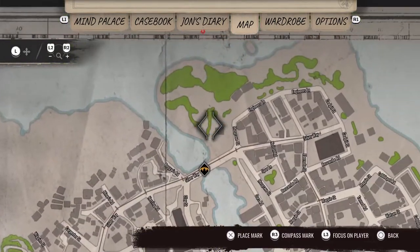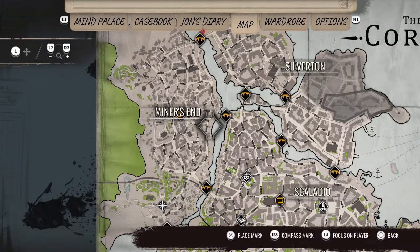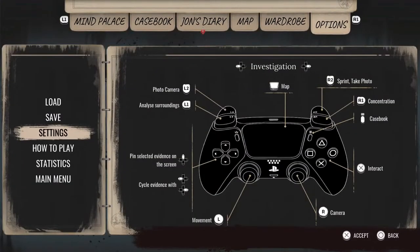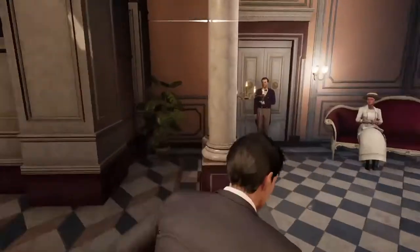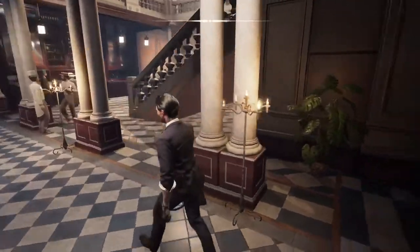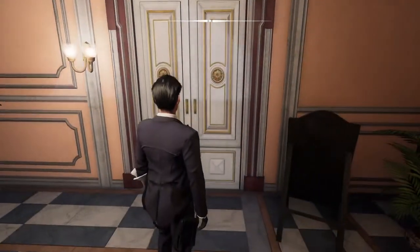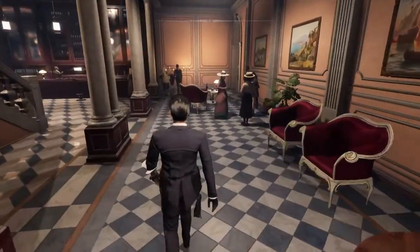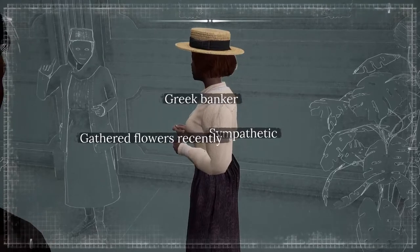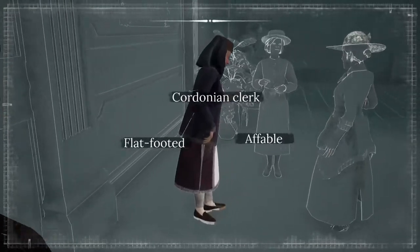Okay. Oh yeah, there's a lot of places to go to here. Okay. Now I know. Oh yeah, I forgot. Can I sprint? Look at the controls. Oh, there go, R2. Okay. I think they reused some of the recycling, or recycled some of the elements here. Let's see what else. So from what I gathered, this is the island of Cardona, this looks like some sort of vacation island resort of some sort.